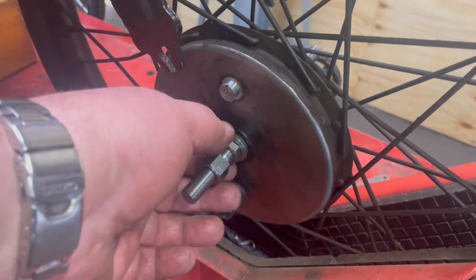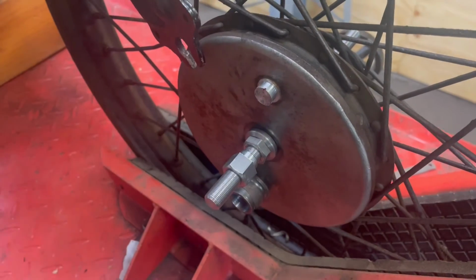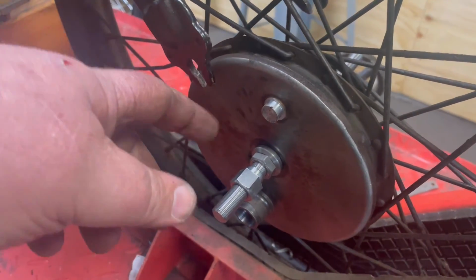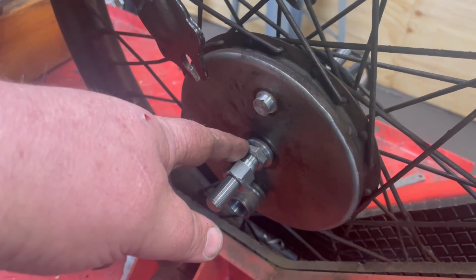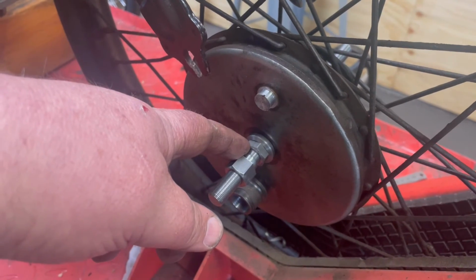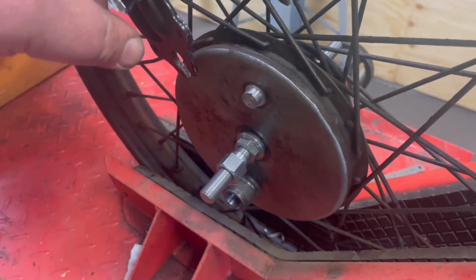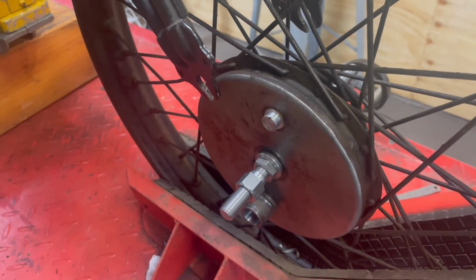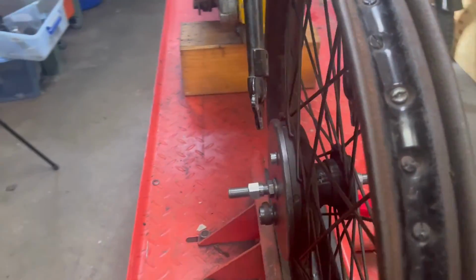Now, I put the original nut and washer that I'd made back on to the hub, because the brake plate needs spaced away from the fork leg, and that is about 10 mil. Sorry, that's about 12 mil. That gives 10 mil spacing to the fork leg, and that is about right. Then I made a spacer for the other side, and well, I needed to anyway.